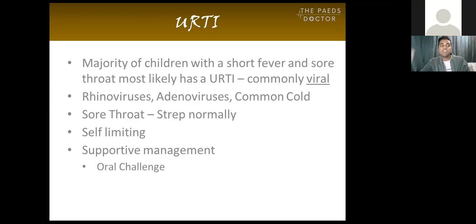So we're going to try and give them paracetamol, ibuprofen, and challenge them with fluids to make sure they keep it in. You commonly will hear the parents saying, "Oh, my child is not weeing as much as normal," because obviously they're unwell, they may have a sore throat and they don't want to swallow. So it causes them to be dehydrated. So the main aim in coming into A&E, you give the oral challenge, you give the supportive paracetamol, ibuprofen, and observe. Okay, everyone happy with that?